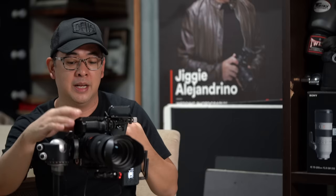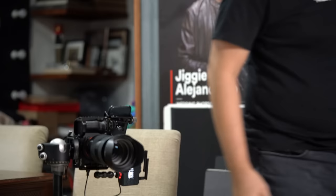But I have my light set from above. In other words, I want to give that look of a bare bulb, but a very nice soft bare bulb. Now, the problem with having light from above like this is that you're gonna get some shadows underneath her chin. So the way to be able to solve that is we have a reflector here. Now, the nice thing about using continuous light is that you can see what the light is actually doing.